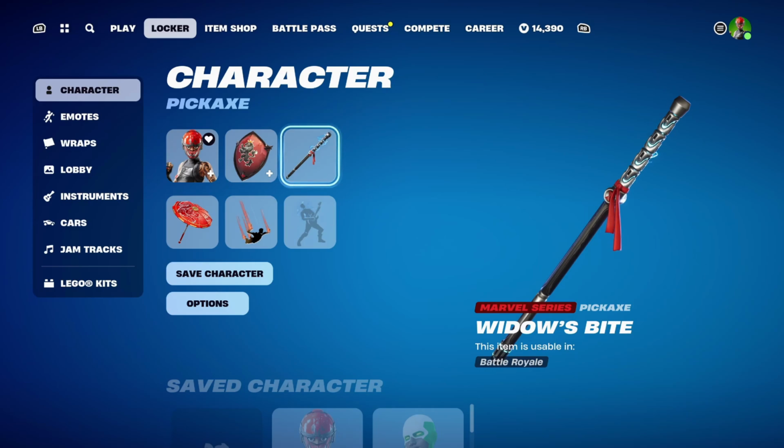And this video was suggested by Lil_MH. Thank you very much for the video suggestion. And they said, can you make combos with Widow's Bite or Bunny Brawler? I'll do the Widow's Bite pickaxe. I unfortunately don't own the Bunny Brawler skin, but I thought I just had to get combos done for this pickaxe. I decided to make 10 combos like usual.